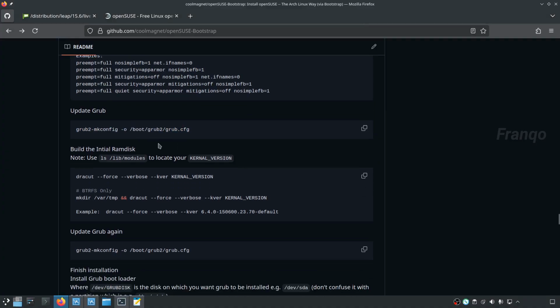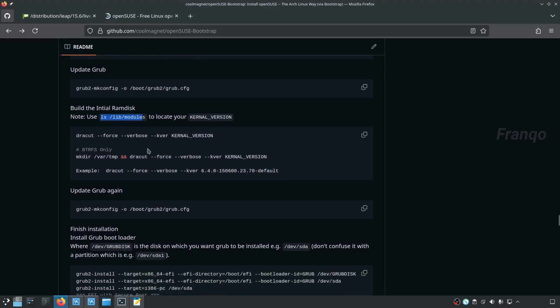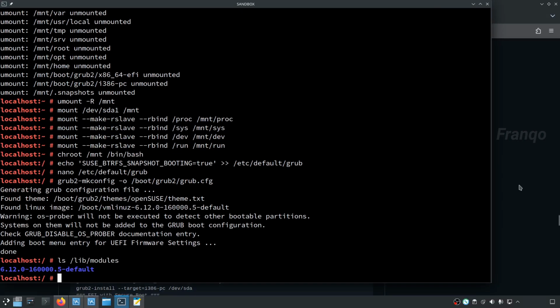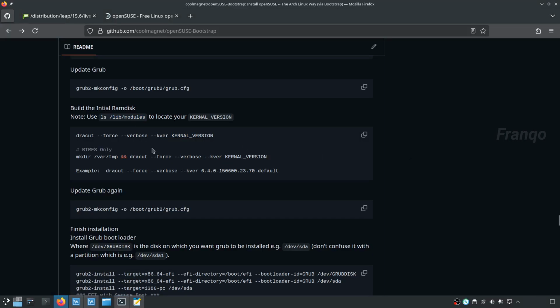Okay, now we need to create the initial RAM disk. So use the, whoops. Okay, so that's the kernel version. And since we are using BTRFS, we want to use this here.